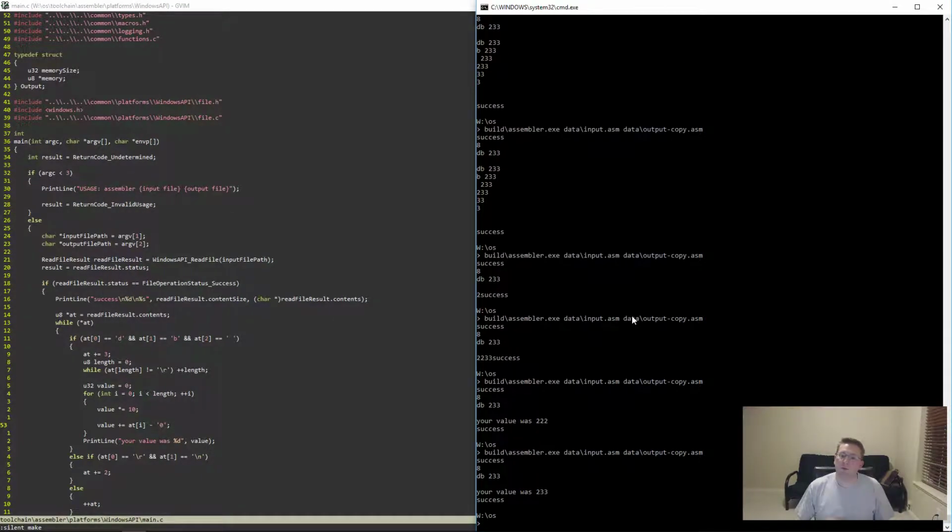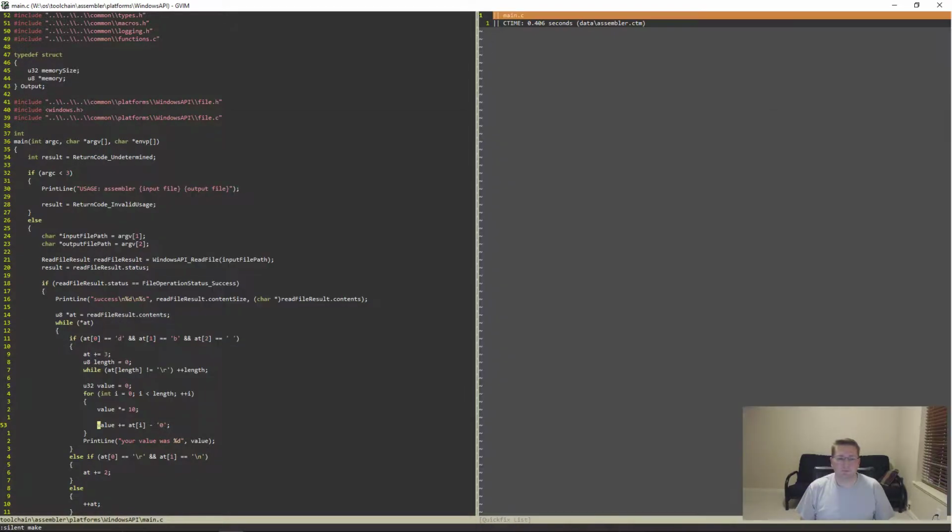So there we go. Now we have that 233, but we have it captured as an unsigned value. And since these are bytes, it doesn't really need to be a 32. It could just be a U8, which will go from 0 to 255. So we have that value now, which is good.